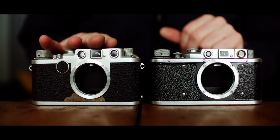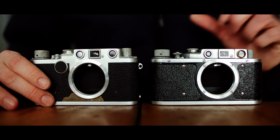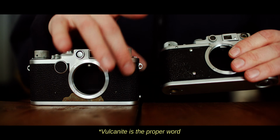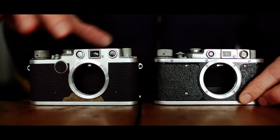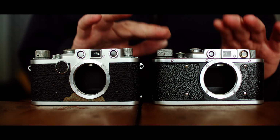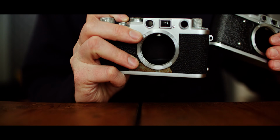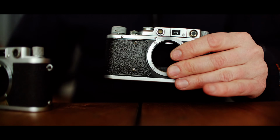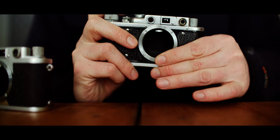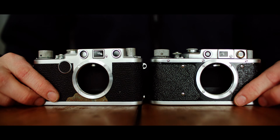Since the weight is the same, but this one is a bit bigger, it feels a bit less substantial. Now this is a Soviet copy, so it has worse leather than this one, but that can also be switched out. But other than that, I would say this one has a more substantial feel. It's a bit smaller, which is good. And they both are totally perfect in hand. I couldn't think of a better camera to hold.